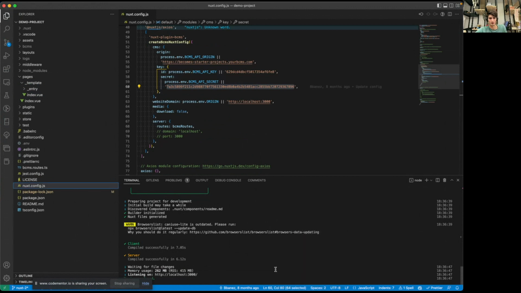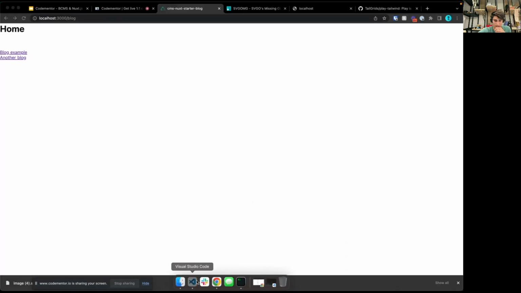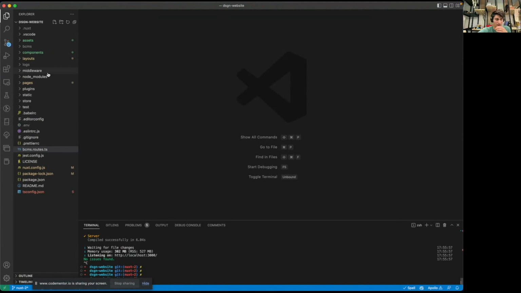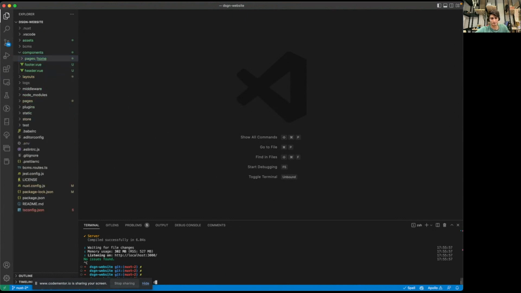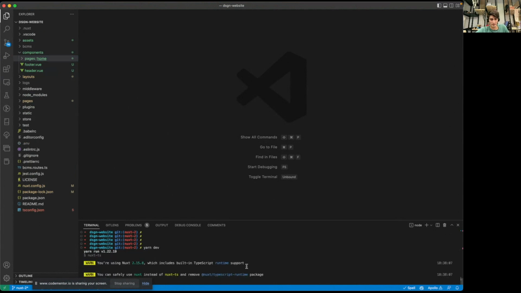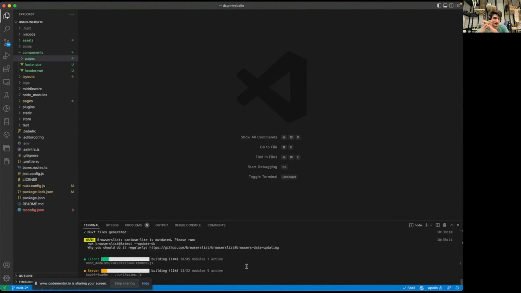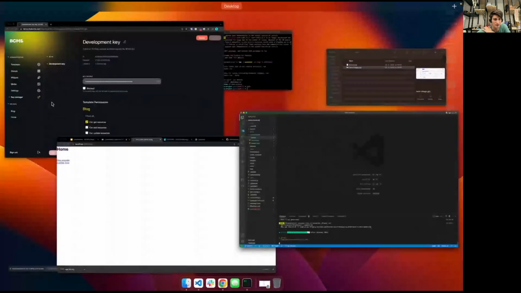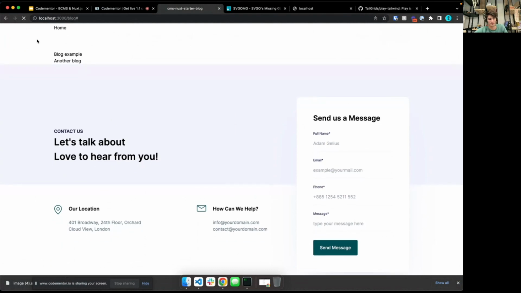Let me now turn this off and quickly open another code base. It is going to be this one. So this one is the one that I mentioned. It has only the home page and components for it that we just covered. So I'm going to open it. It is using the same key and the same data. Yeah, it's being connected to the same CMS. So this is how it looks. Let me see.